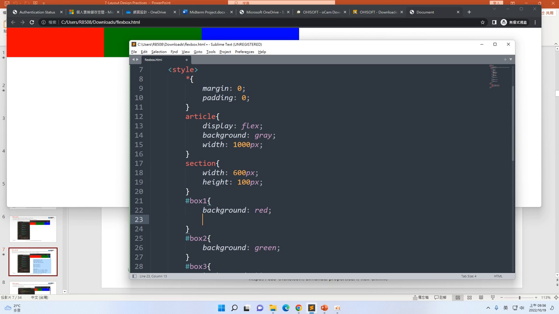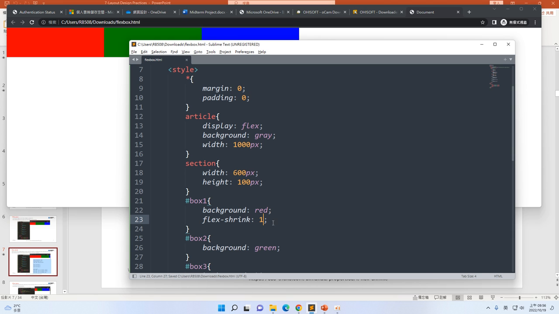But if today I give a flex shrink, flex shrink's meaning is if today something is overflow and each child needs to shoulder some overflow, and you want to get less, you just use a small flex shrink.